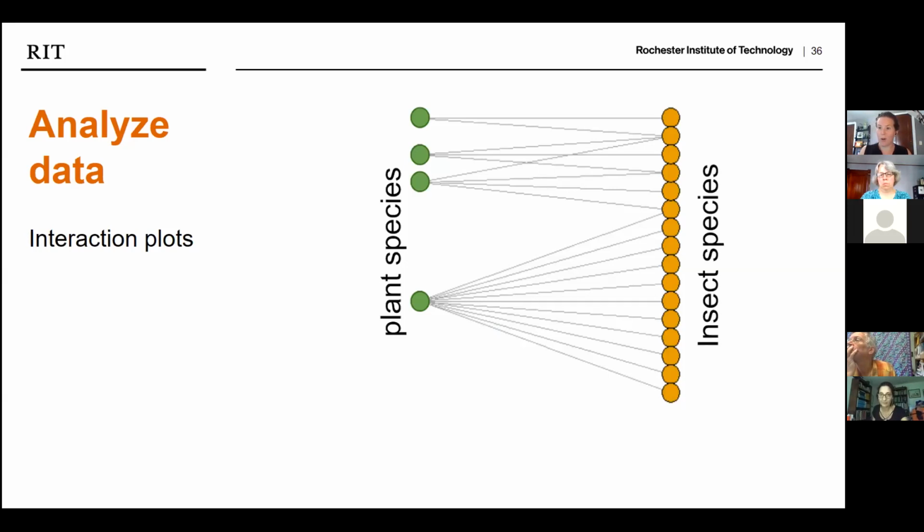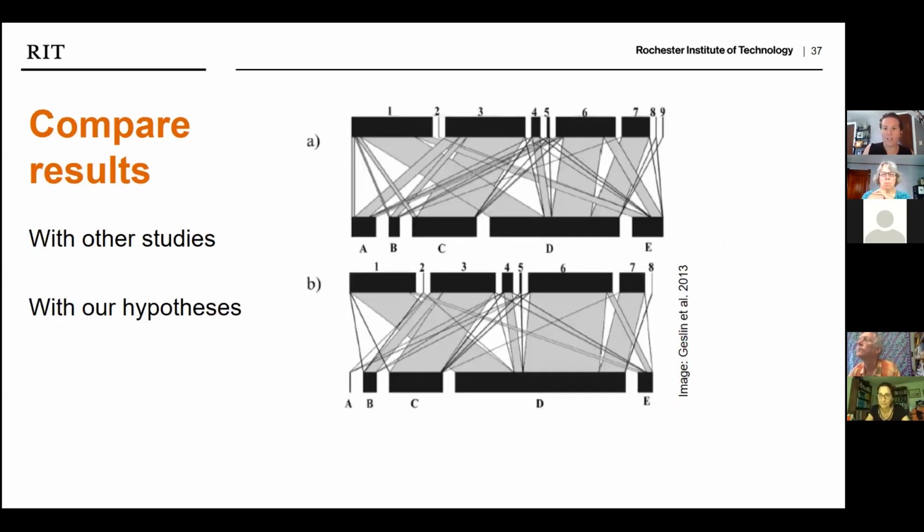These are called bipartite plots, and you can also code them in R. So if your class is comfortable in R and is already using it, you can just run the code and make these. But if your class is not comfortable doing that, you can also hand draw these. So it's very scalable in the sense of what you're hoping to see. You can also plot other kinds of information that's more exploratory with your data. You don't necessarily need to make bipartite plots. Okay, we'll then have the ability to compare results with other classes, with other studies.